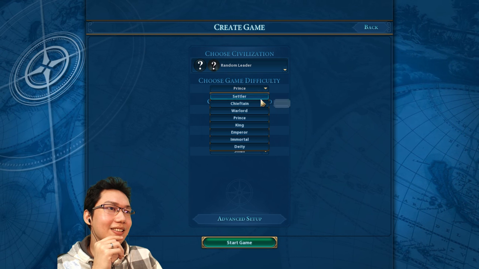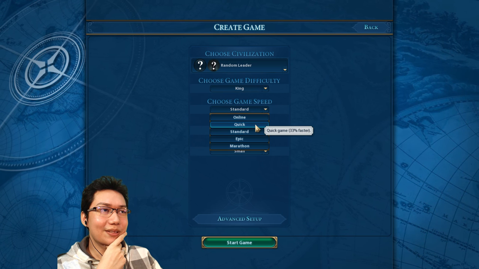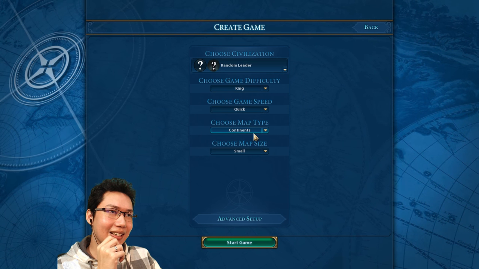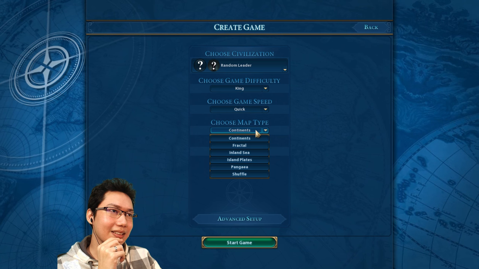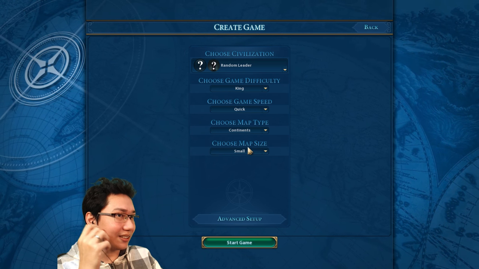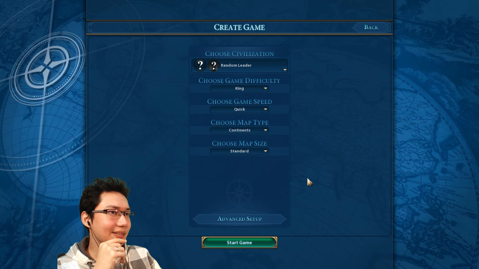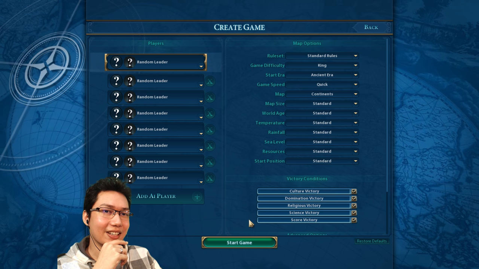Okay, choose game difficulty, we're gonna play on King. Choose game speed, I think we'll go on quick, because this is a live stream, and the more we see, the better. Choose map type. Continents is a nice start, right? Choose map size. It defaults to small. Let's go standard. Advanced setup.